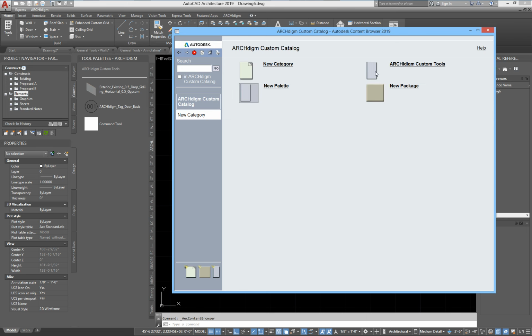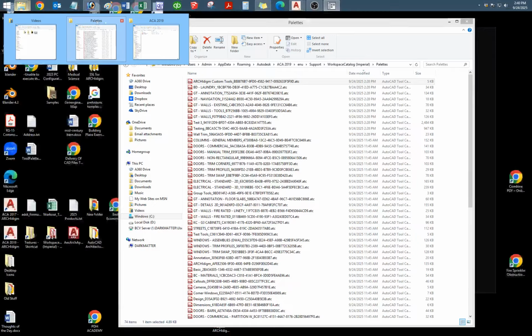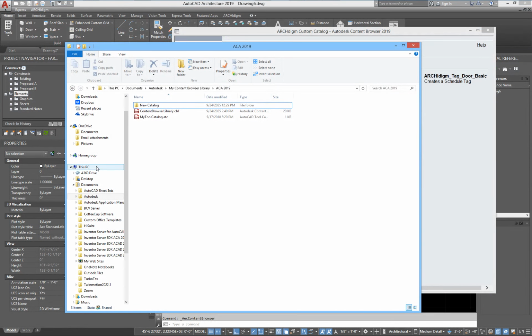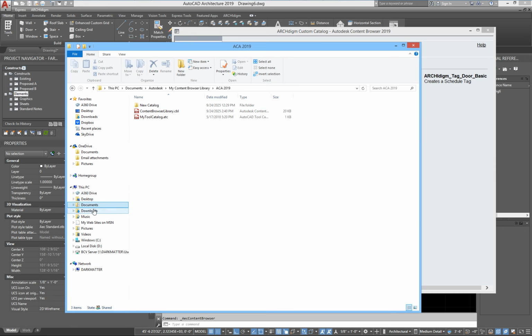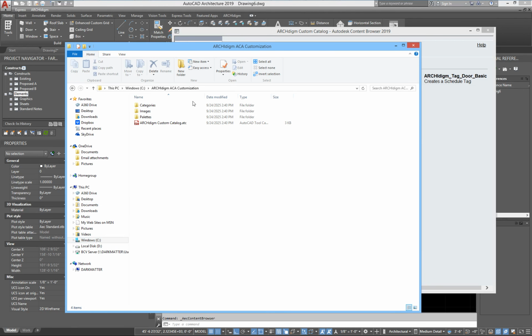Okay, so now it's brought over Archetype Custom Tools, and you'll see that it's got all of the tools brought in. Now, if we go back to the File Explorer, go down to C drive, and look at the folder we created, we'll see in that folder is the first catalog, and that catalog has with it palettes and categories.